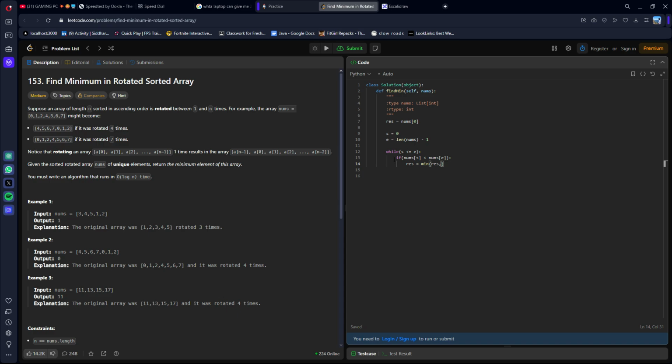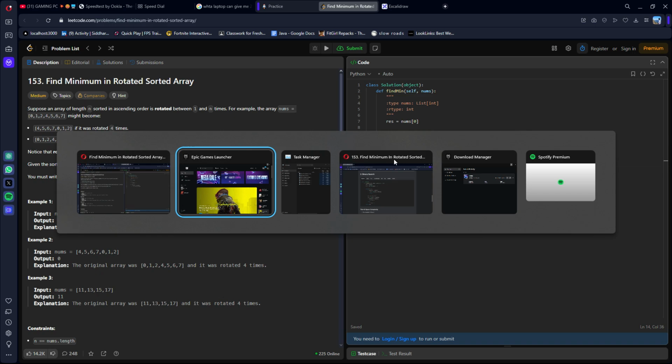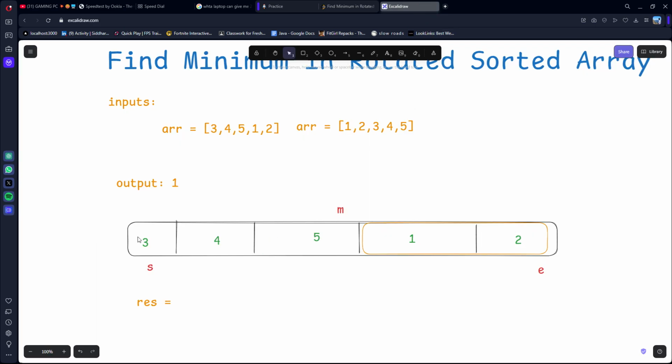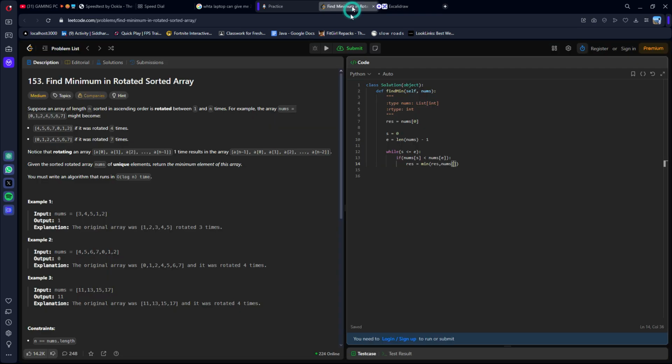Let me have my min of res, which takes the previous res and compares it with nums of start. Let's say we are going through this part of the array, then 3 will be the smallest value, so that will get updated to res. So when the code reaches this line, it means that we have found our minimum value, so we just need to break out of here.